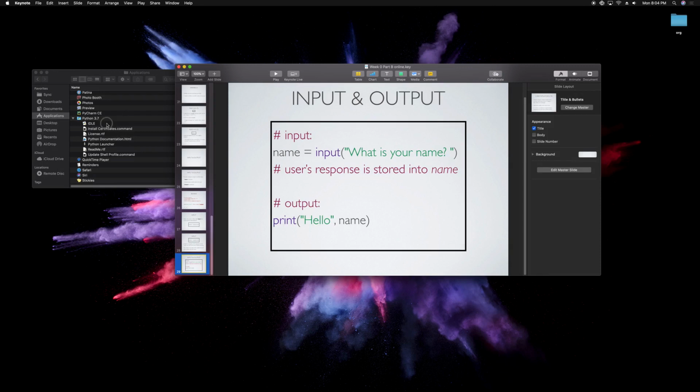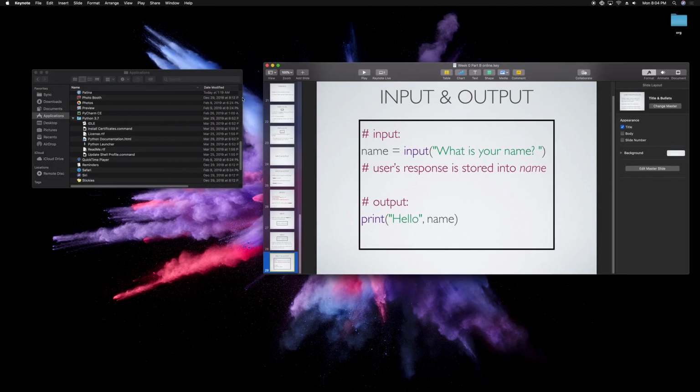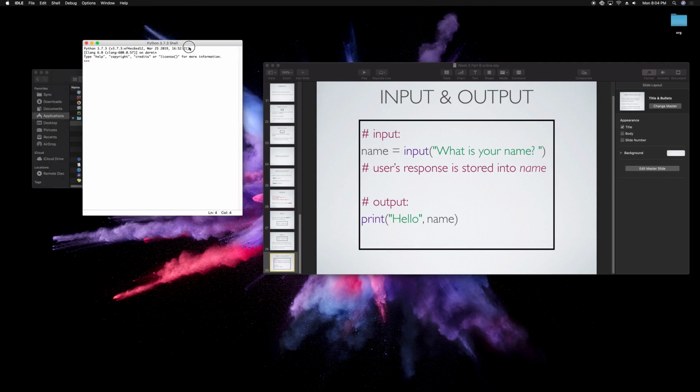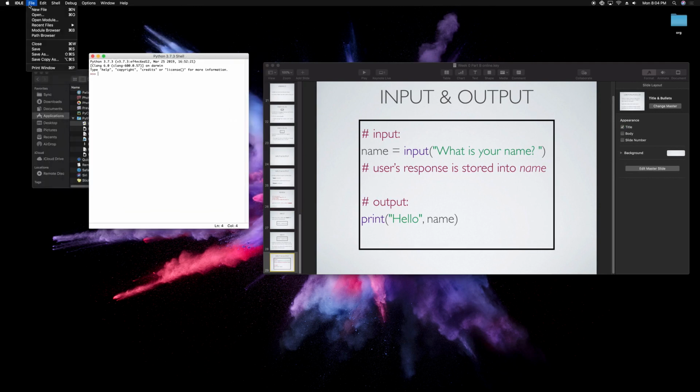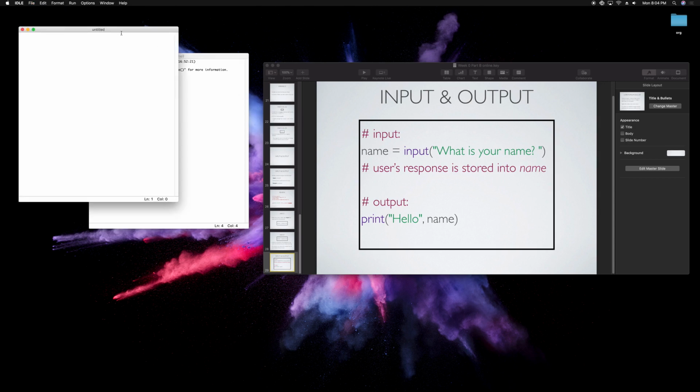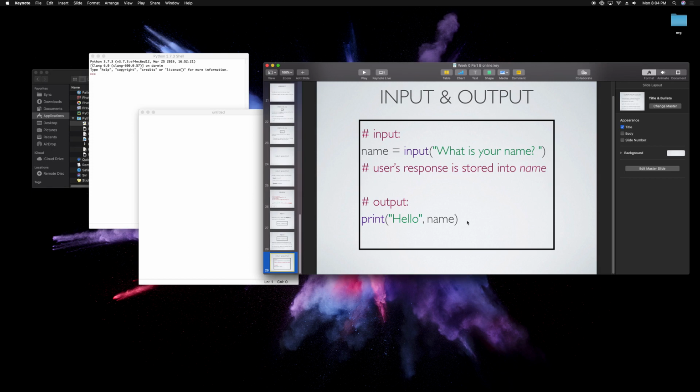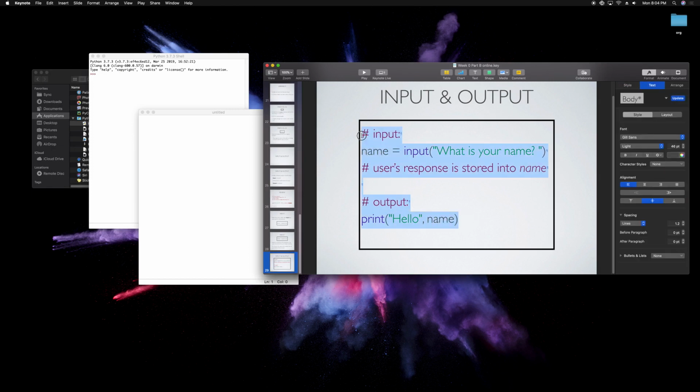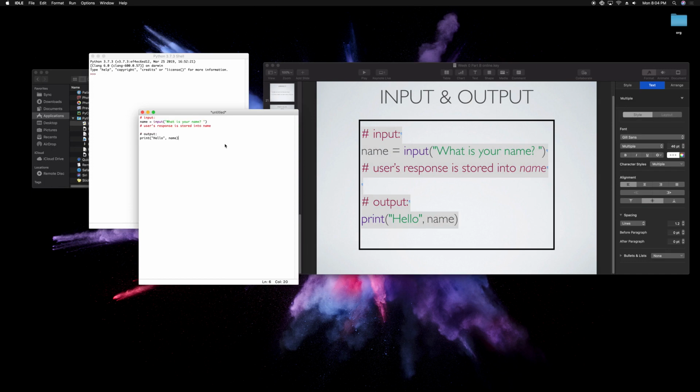So again, go ahead and open up IDLE. Make sure when you're in IDLE, you make a new file for this, right? We talked about with the shell, if you type stuff into the shell, you can only do one line at a time and it doesn't really save anything. So it's much better to make a new file. And just for the sake of time for the video, I'm going to copy and paste this. That said, I would encourage you to practice actually typing it out, just so you can get used to typing all these parentheses, all these quotes.